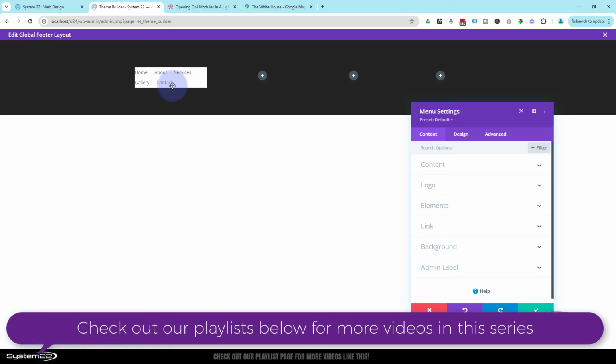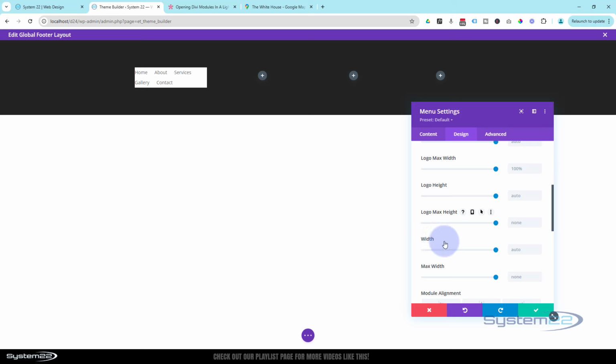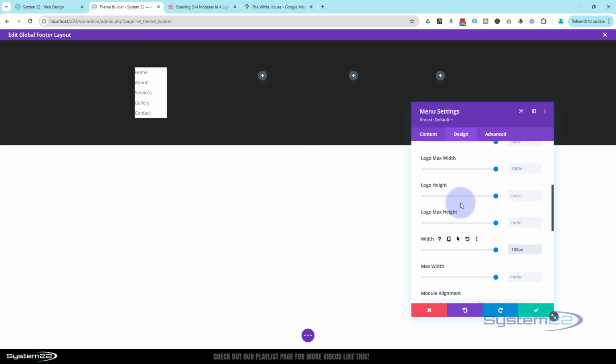To make this into a vertical menu, we just have to basically shrink it down to the size of our longest link right there. So if we go over to our design, go down to sizing, we can give it a fixed width down here. Oh, I think I'll just use 100 pixels. So if you put in 100, it adds percent on the back end of there. So we need to delete the percent and add px for pixels. As you can see, those have dropped down nicely.